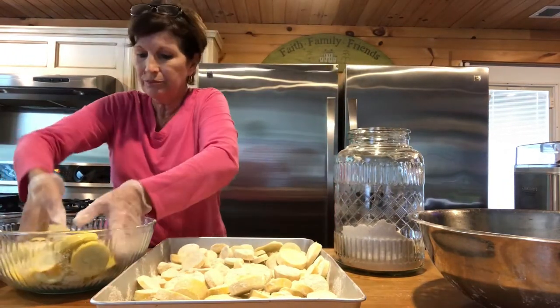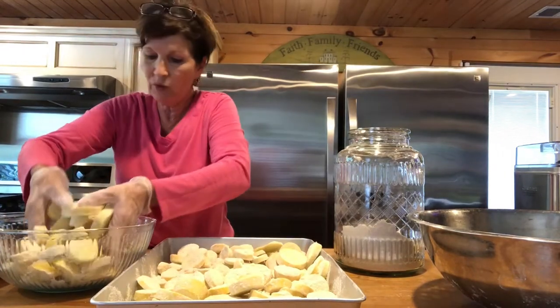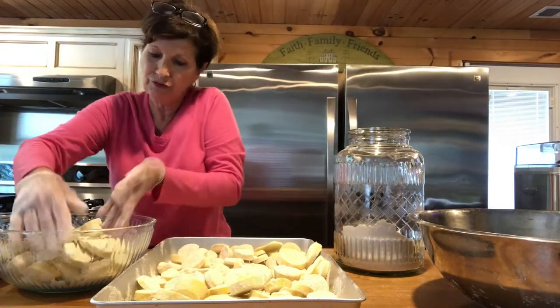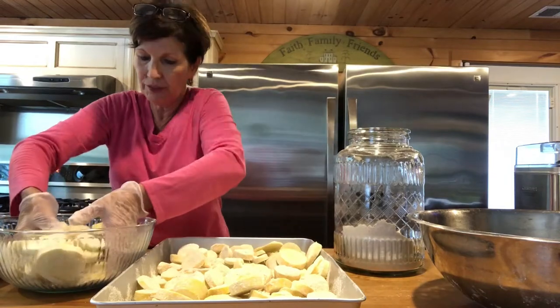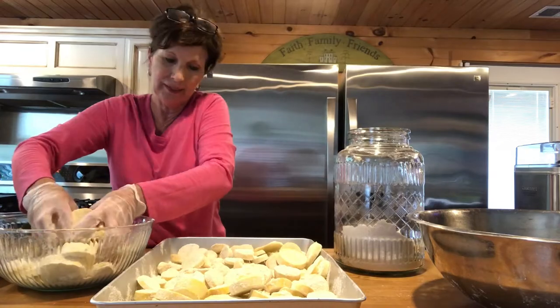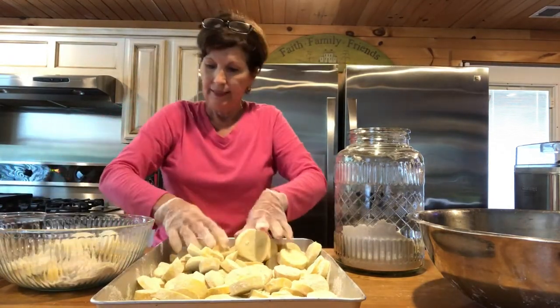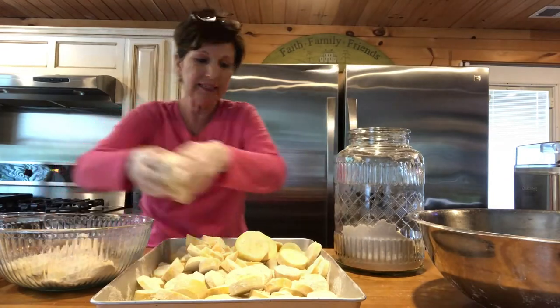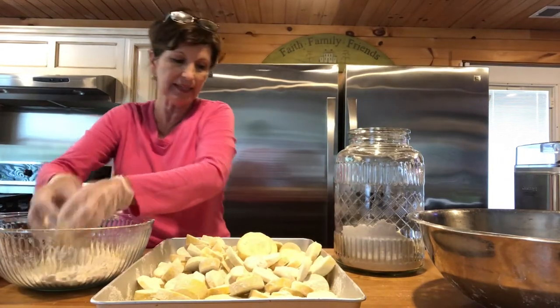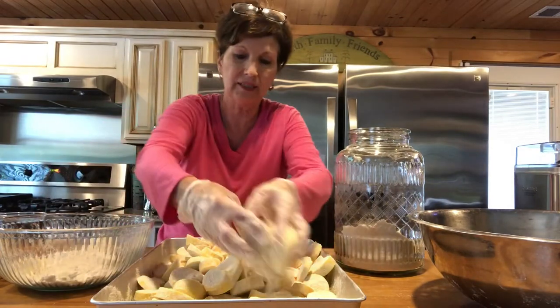Once it's cool, you package it however you want to. I do my okra the same way. If you use flour, you can use flour — you can use cornmeal and flour — I don't care. You do you; I'm just showing you how I do it because I've been asked. This is so easy, easy, easy. It might take 20 minutes, maybe 30 if it's a big batch like this.